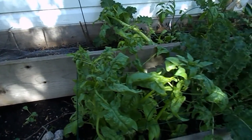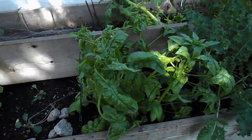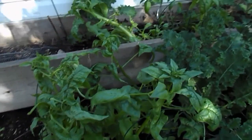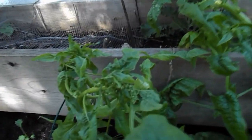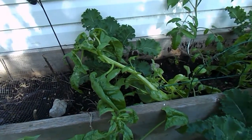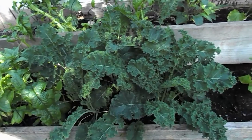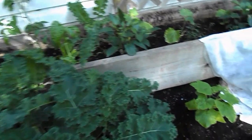And then our spinach, which as you can see is bolting and kind of a mess. It's been under the shade cloth to keep the leaf miners away, but they've gotten in there anyways. So I think we're actually going to pull this out tonight, and then just eat whatever's on it, because it's got flowers, or what are going to be flowers, you can see right there. And that's more spinach up top there too we're going to pull out. The kale really likes this weather though. We've already eaten it a few times, and it's just getting bigger and bigger. It's just awesome. And then we've got another zucchini here.